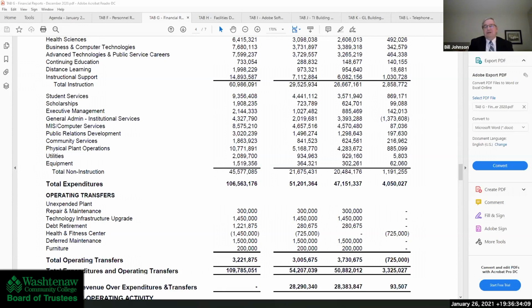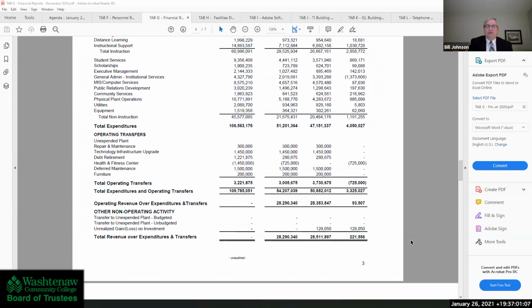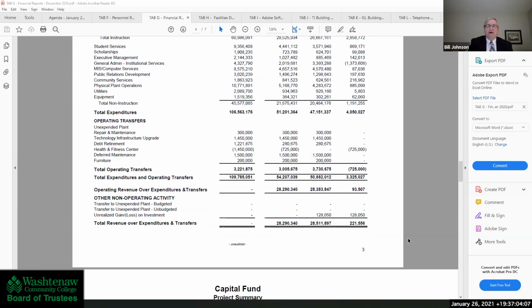And the last point that I'll point out for the board is down under the Health and Fitness Center in the transfer section. You will note that we typically at this time of year would have drawn about half of our targeted goal of cash flow out of the fitness center, but because of that closure, we have not been able to do that draw. So in total, the good news is that although we are down in revenue a significant amount of money, largely in tuition, the cost reductions that we've been able to achieve across the campus have been able to keep us to about a balanced budget for the year. And Chair, that concludes my comments.